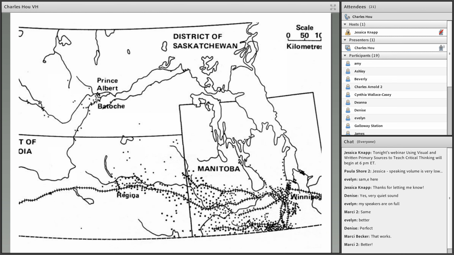Now, when I came back to Burnaby, how do I get students excited in the mock trial of Louis Riel? Well, here's how I did it. Here's a map of the Northwest Territories in 1886. It's a year later than I wanted, but each dot, I think, represents 1,000 or 10,000 people.